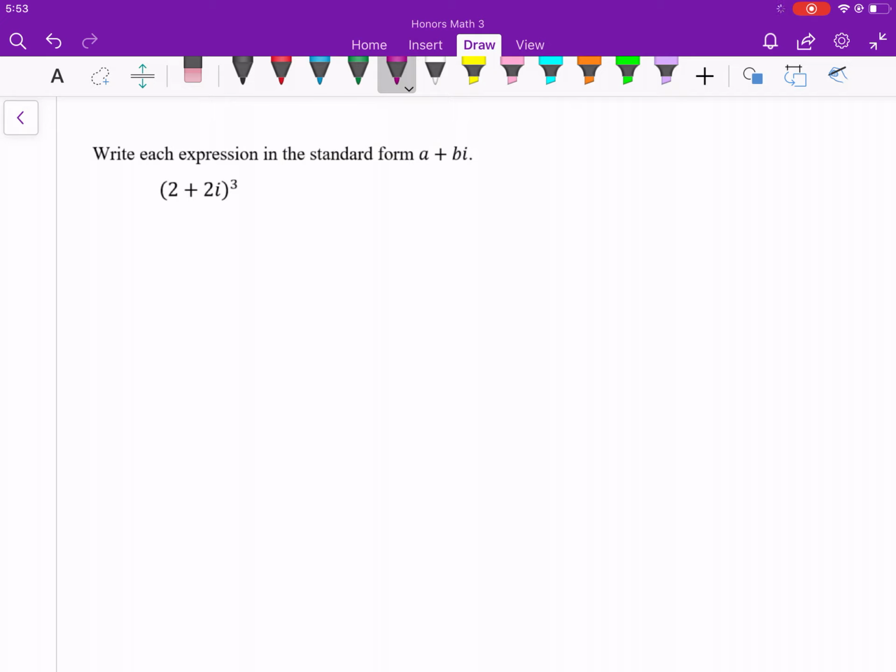So remember, in order to convert to polar, we need to find our r and our theta. 2 and 2 are our x and our y, because this is our imaginary axis. So I'm going right 2 and up 2, so this is going to be an isosceles triangle. This should be familiar from what we did. So it's a 2 by 2 right there. Should feel familiar from what we did on the very first lesson. It actually tells us it's a 45-degree angle right here. And our radius should be 2 square root of 2.